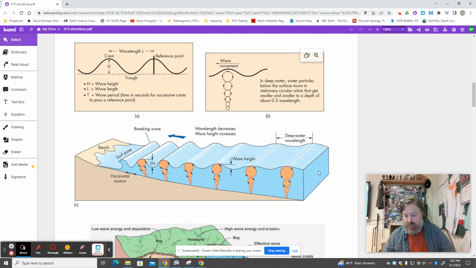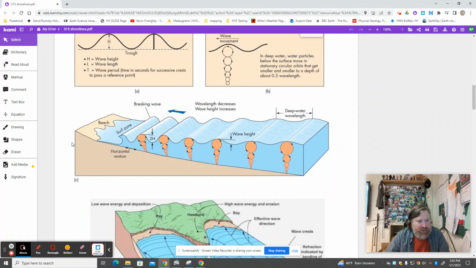And what a wave is really, is energy moving forward, not water moving forward. If water, like in this hump of the wave, were moving forward, there would have to be some kind of plane that it's slipping across, and that would look really bizarre. That's not what it looks like. It's energy, and if you could tag one water molecule and look at it, you would see it moving in these orbitals. They continue down and get smaller and smaller, down to a depth equal to about half the wavelength. So it's a function of wavelength, really, more than height.